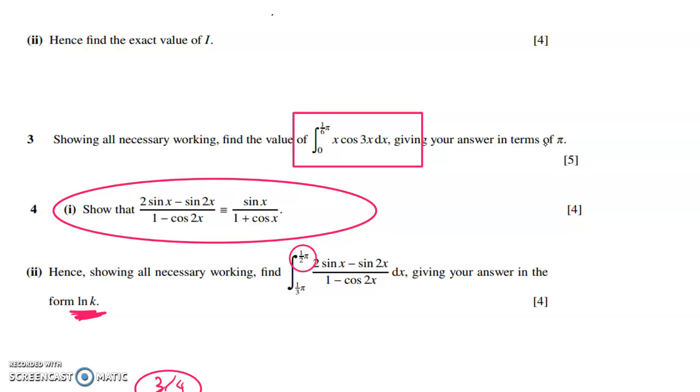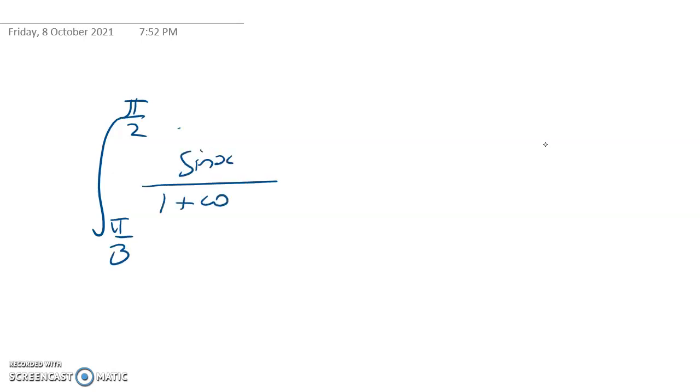So in here, we've got our limits, and we've got this yucky looking thing to be integrated. But we know from the previous question that that's equal to sine over 1 plus cos x. So this is what I've got to do with that question. Where's my little bit of working for this? Oh, here. Okay. So we've got the integral from what to what? Pi on 2 to pi on 3, sine of x over 1 plus cos of x dx.